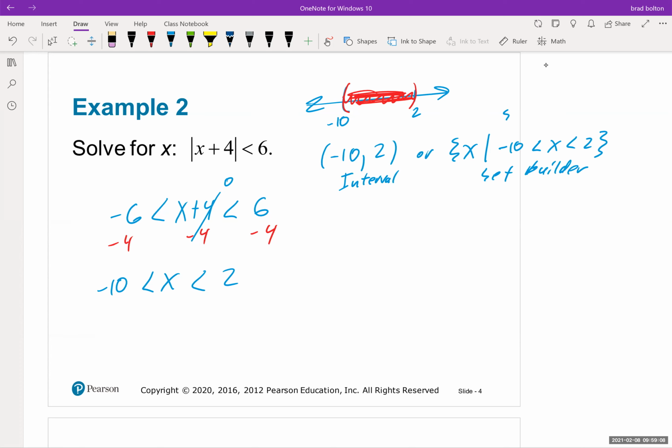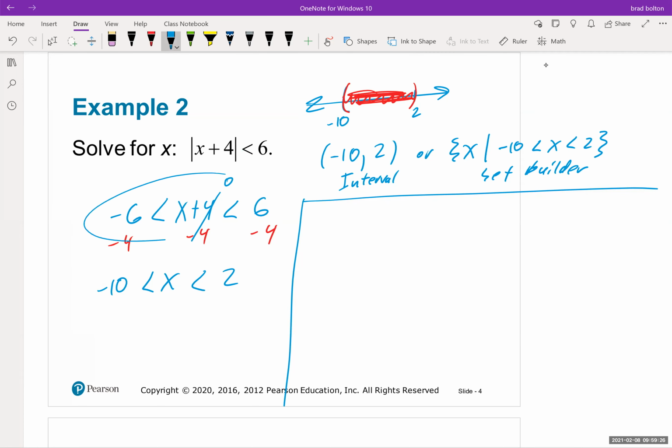Okay, so hopefully you're okay with that and you remember that from 2.5. So now I'm going to do my positive version and my negative version. Either way is fine with me. With this method, the one the book's showing you, you have to identify that this is a less than. That means you're allowed to do it this way. If it was a greater than, you can't do it that way.